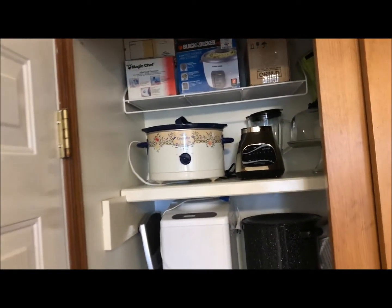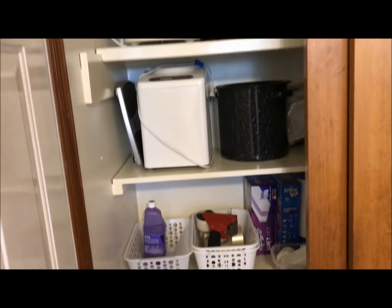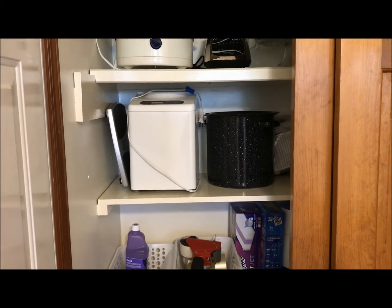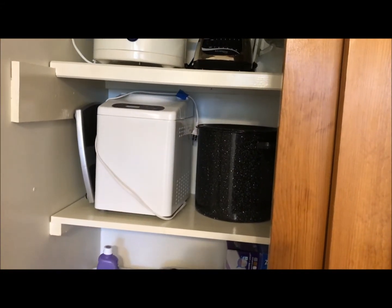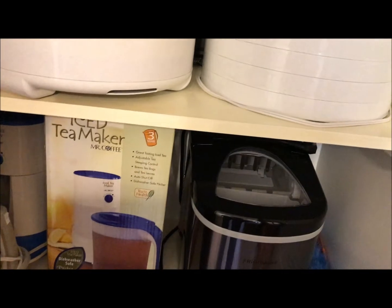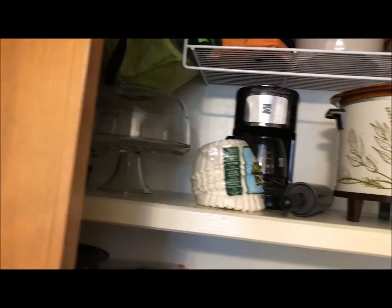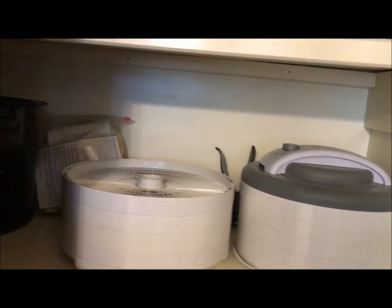The wood I was telling you about was used in here, and this is all just for the kitchen appliances. Everybody loves kitchen appliances, or maybe it's just us, but we have a plethora of them, and it's stuff that we use on a regular basis, but not enough to keep on the counter, and not enough counter space for everything that we've accumulated. If you look over here on this side, you've got your crock pot, dehydrator, and we use this as a tea maker. It's just things that don't get used enough to dedicate space on your countertop every day.